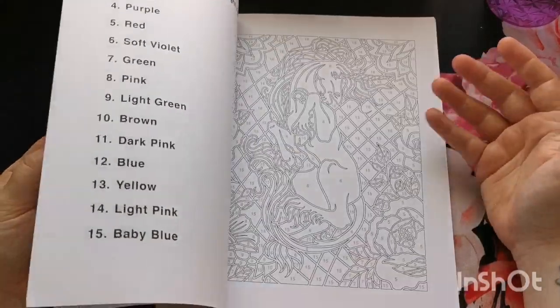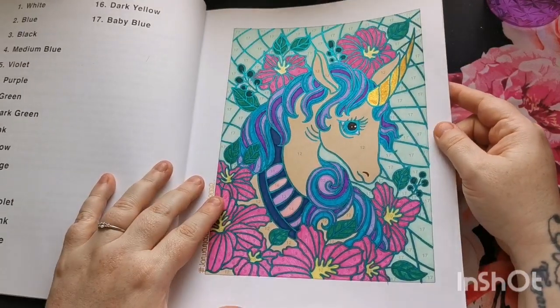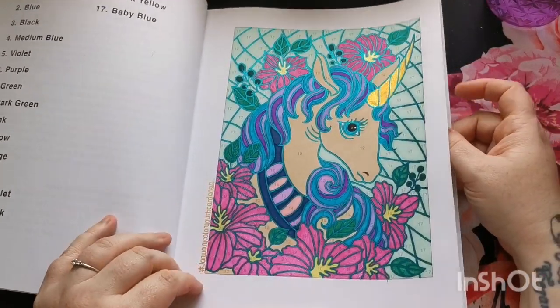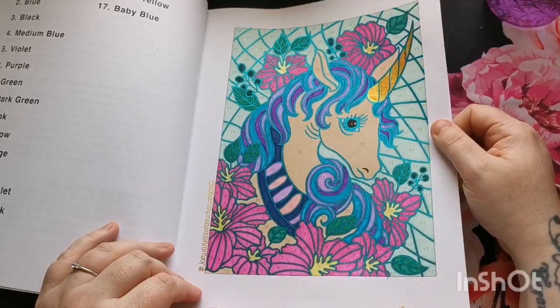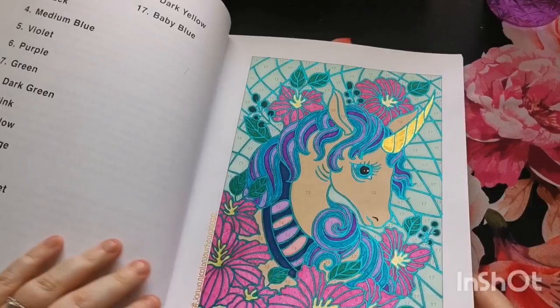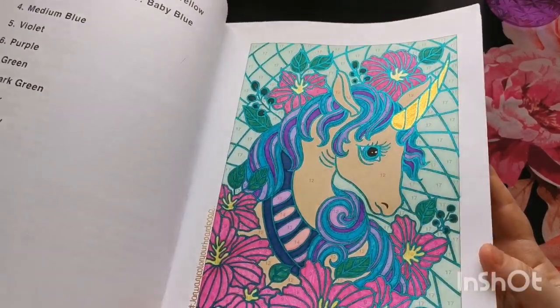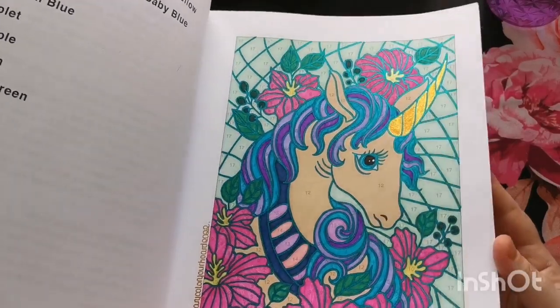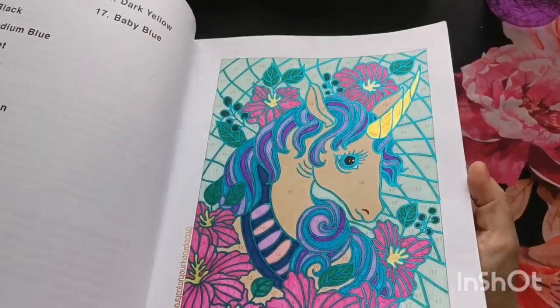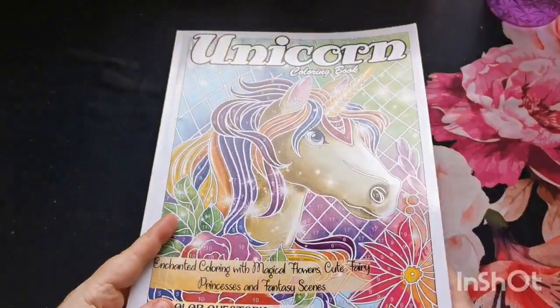And some of these are more detailed than others. And I've completed this one. I've only done the one page in here, and that was on the 24th of January this year. And it's shiny, where I used the Pentel Hybrid dual metallic for the line work in between all the mosaic shapes. So there's that one.